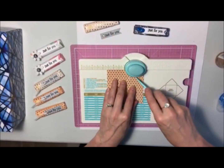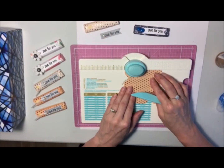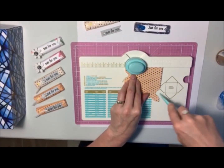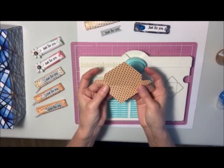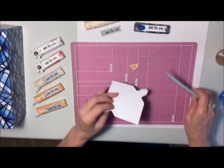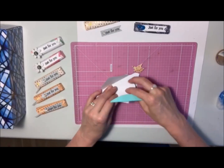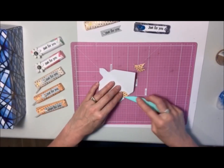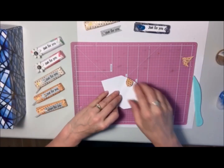And then one more time. So you can see how you get this little shape here. And that's really all there is to it for that. And then you can burnish your score lines like this. Just get those out of the way.